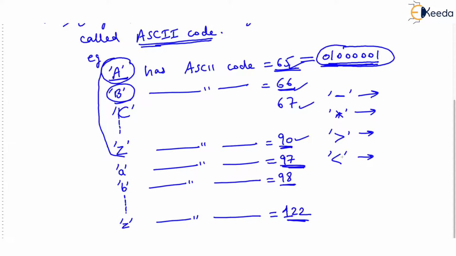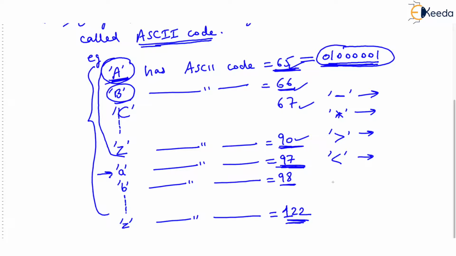But the point is, we can't remember all the ASCII codes. There are so many characters. We remember some common codes. If you remember capital A is 65, that's enough, up to capital Z, which is 90. And if you remember small a is 97, that's enough, because small z will ultimately be 122. But many other characters we can't remember.